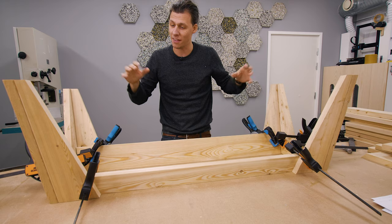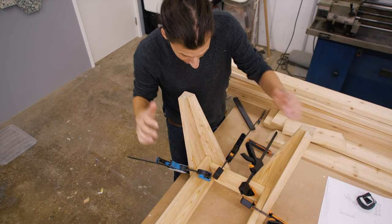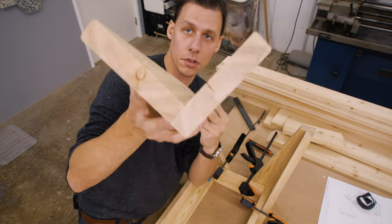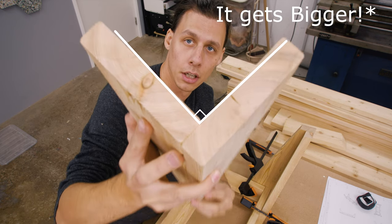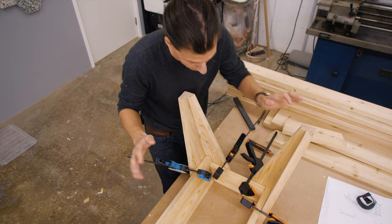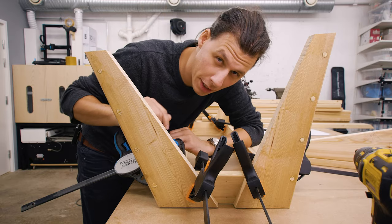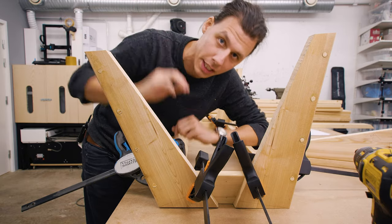This thing is definitely starting to take shape. I've test assembled it with some clamps just to make sure that everything fits together, and it mostly does, however there are some gaps here and there. That is because of the fairly steep angle of the back legs. Even though these legs are screwed together at a 90-degree angle, when you tilt them backwards the angle gets narrower, and likewise if you tilt forwards the angle opens up — and that's why I have some small gaps. It would be quite complicated to account for all these angles, so instead I think we can just screw and clamp everything together. Before assembly, now is a good time to sand these edges and fronts because they'll be harder to access later.